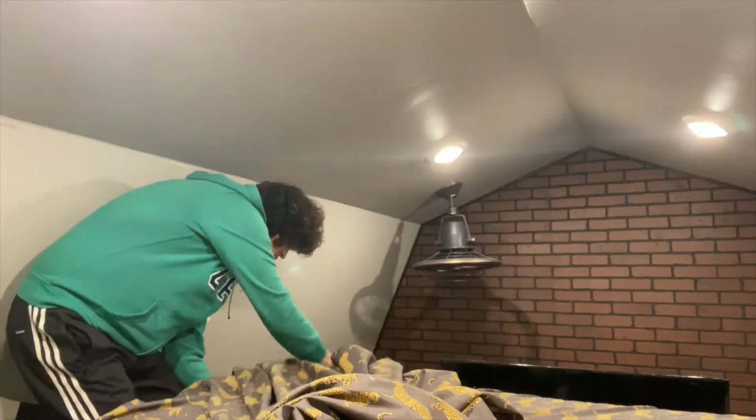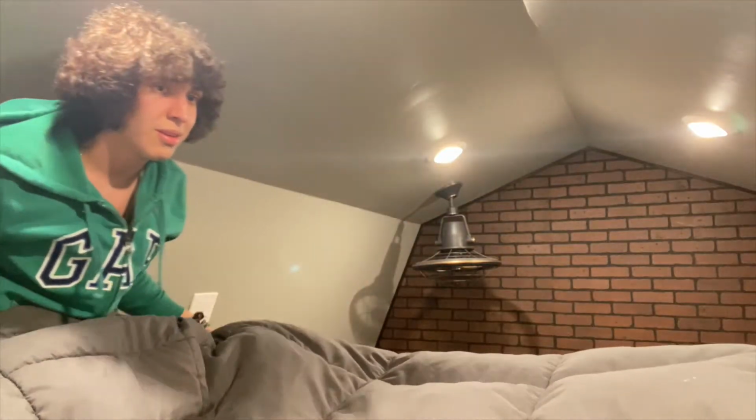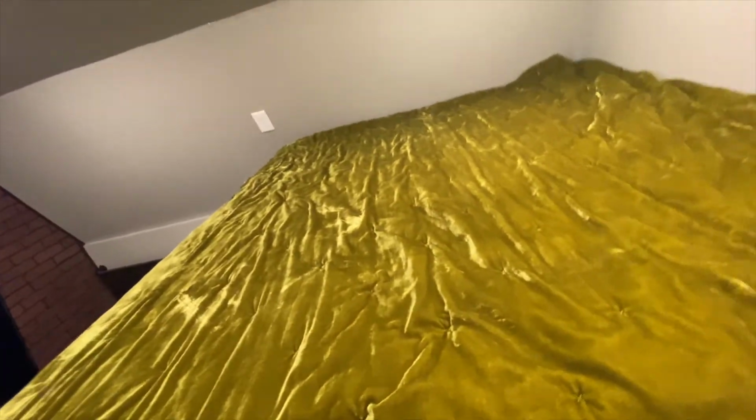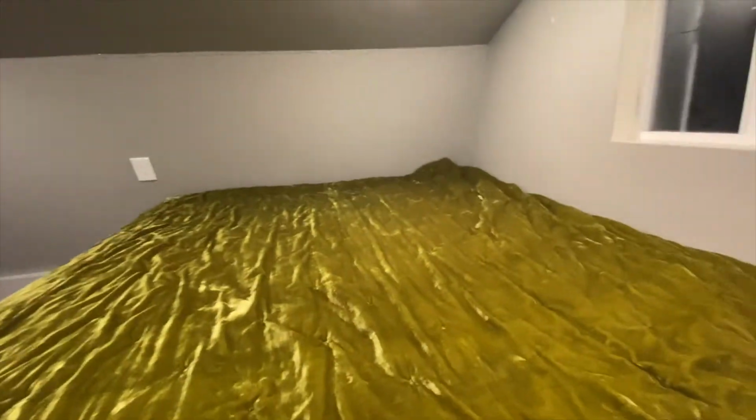So when it comes to the bed, yes, I have been sleeping in it. The bed is very comfy. Purchased it at Walmart, $200. Really good deal. It's a foam bed. It's very comfy. As I am filming this, the color does look a lot different. I did get this blanket at Target. I am filming at night, so it looks a little goldish on my camera, but it's more of a green. When you see this green, you kind of think of Shrek vibes, but yeah, I said Shrek vibes. Who doesn't like Shrek? Anyways, I'm going to add some pillows and some more decorations.